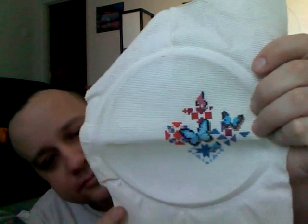The thread is all, I don't know. I probably need to sit down and really sort out the thread. It's going to be a nightmare. And this is where I am with it. No backstitching done. But I'm happy with it. Turned out pretty good so far. Someday I'll get it done.